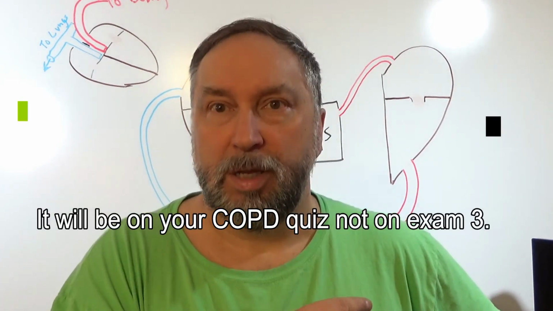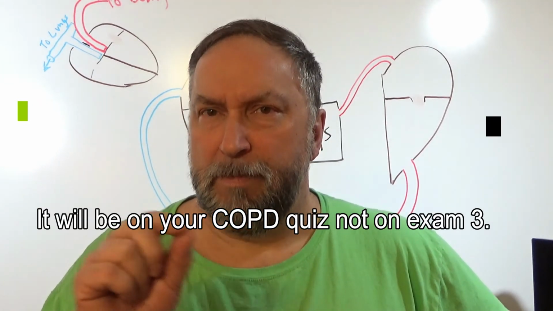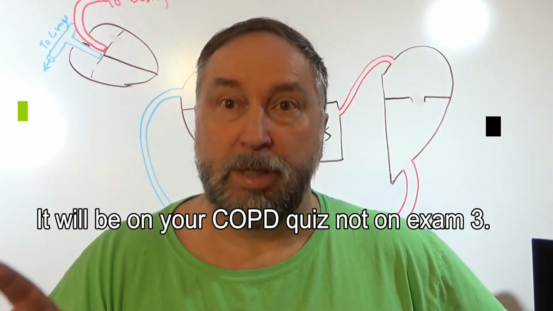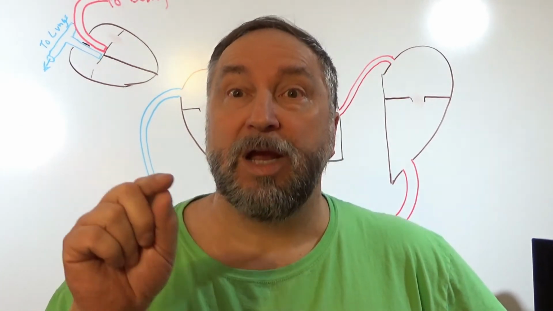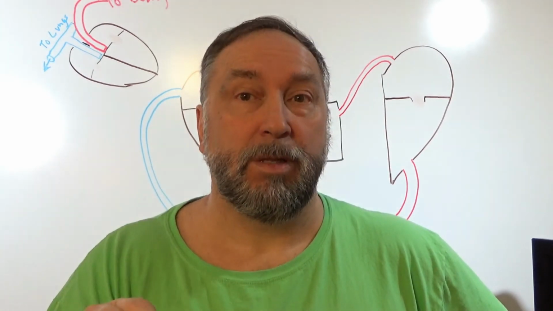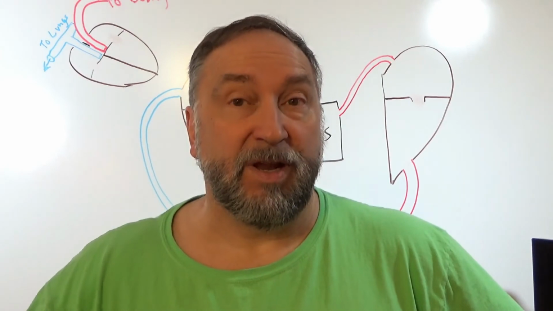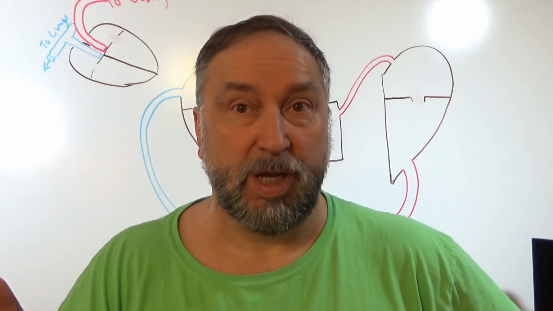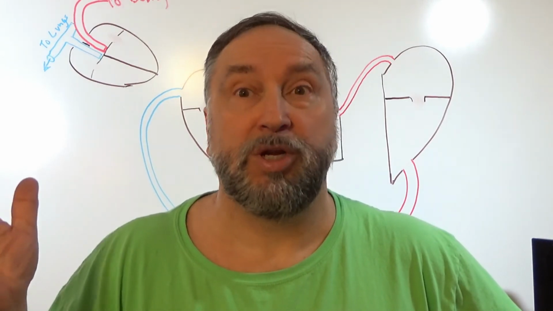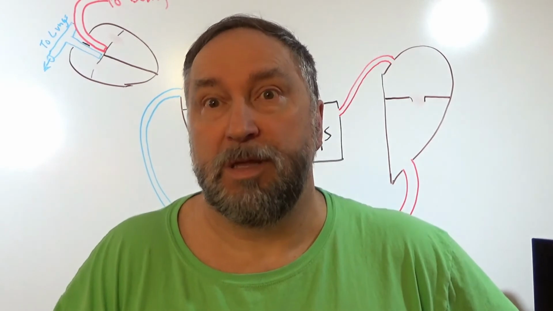On the test that has this on, it'll be your exam 3. On the back, and I'm not going to ask you to do this, but if you're watching this video, you're going to know to do it. On the back, write down the difference in the symptoms of cor pulmonale and superior vena cava syndrome. Write down what's different about the symptoms in those two things. Real easy. I'm actually just going to be looking for one thing. If you don't get that one thing on there, there might be a whole list of things you can come up with.